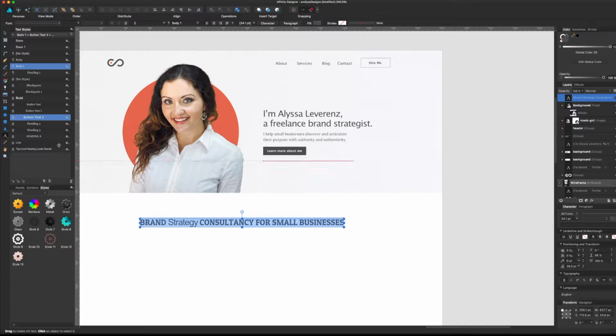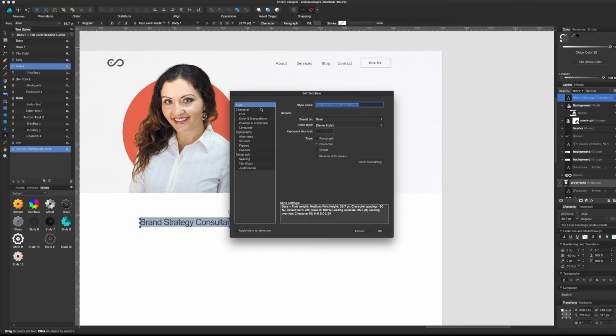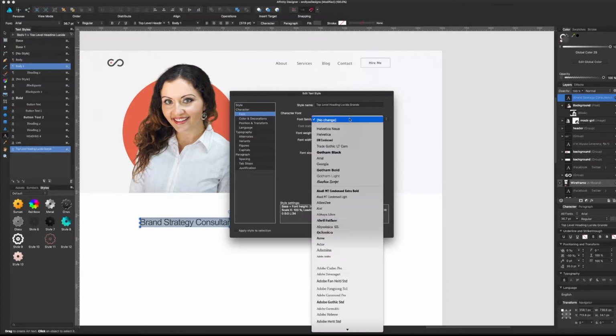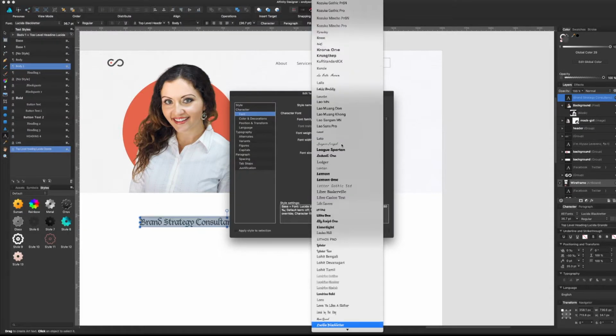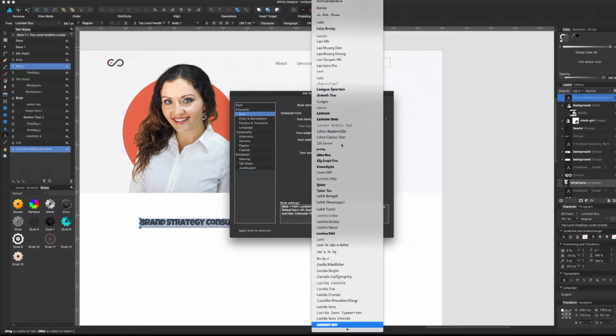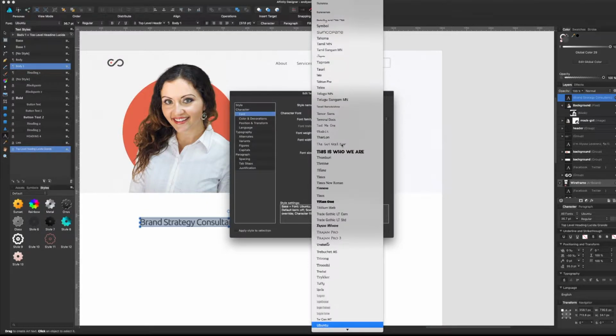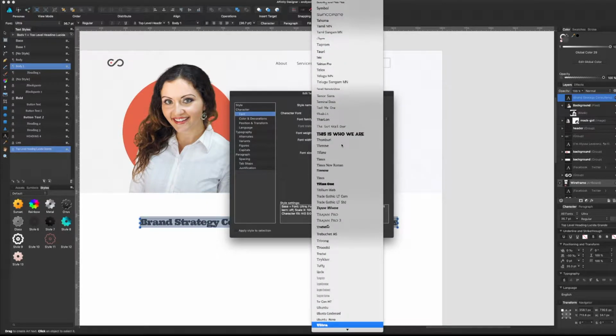Oops. And that is not what we want. So let's edit that. Font is Lucida. I don't know if I'm even saying that right. Lucida. Oh, come on.